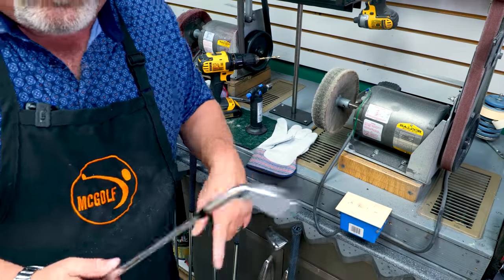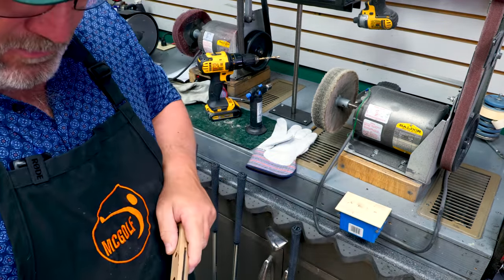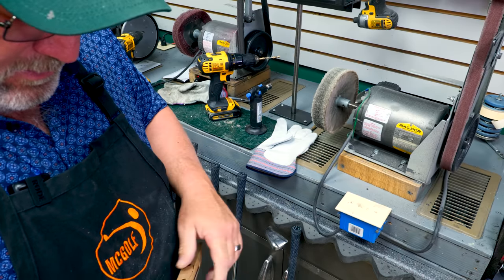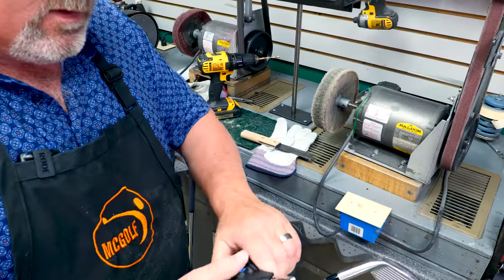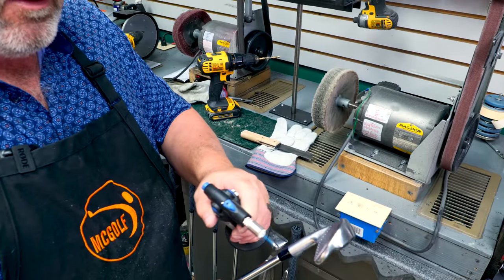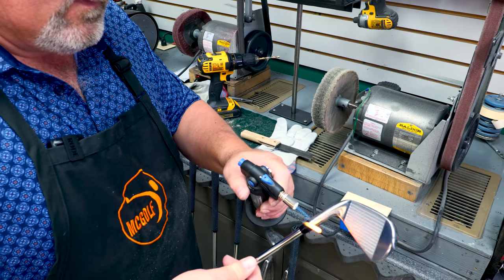So now we need a knife. I got me a new one. It's a hide box knife. These things are indispensable when it comes to doing this kind of stuff. So now what we're gonna do is heat this up for about 10 seconds, maybe a little bit less, maybe a little bit more, but not too much more. There we go.